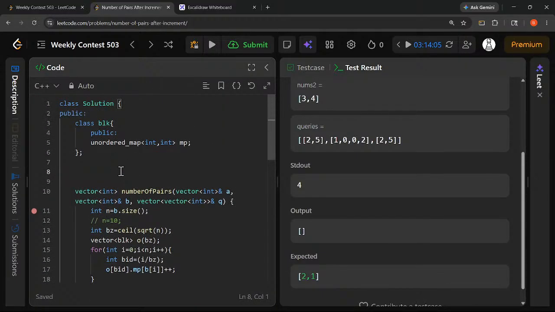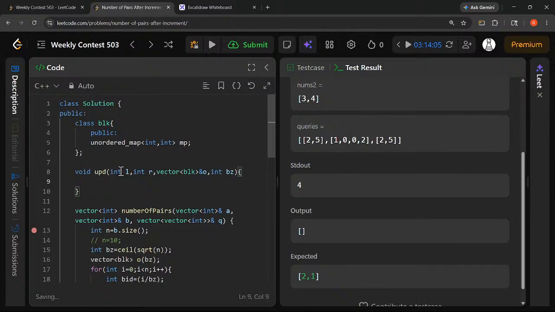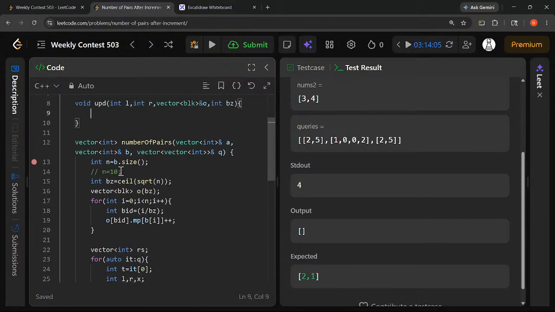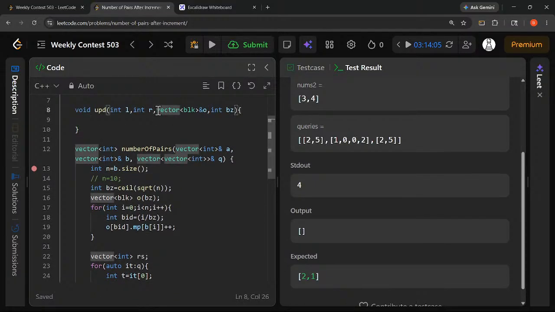Here we are initially doing the update function: int l, int r, vector blk ampersand o, int block size. With these we need to update. We also had value x, right? Yes, int x before l and r.